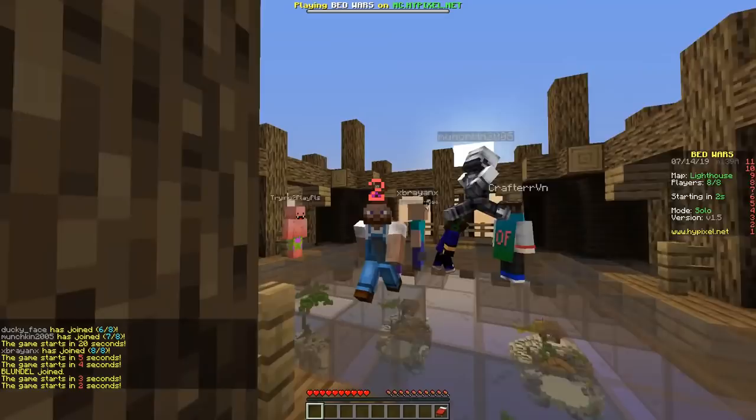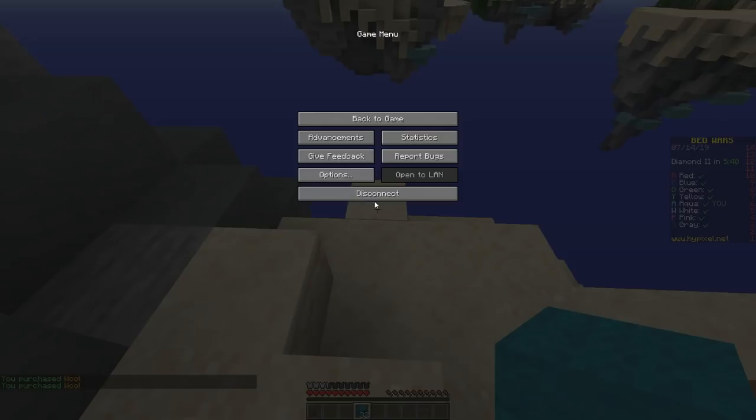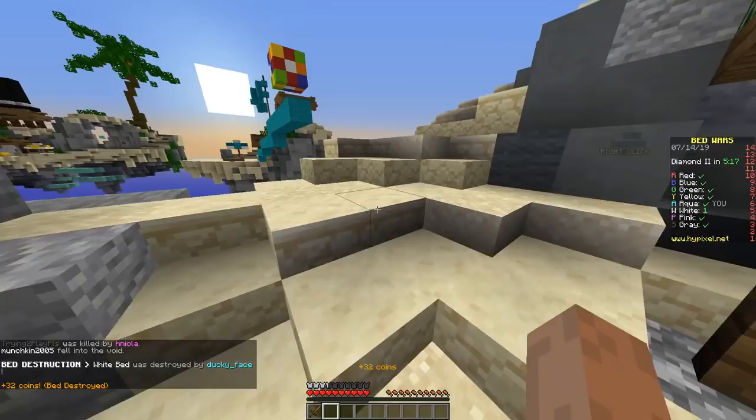Hello everyone, and welcome back to another video. And as you can tell, things look a little different. I'm in 1.14.3, actually. Oh, I need to turn off auto jump. That is the first thing I need to do for sure. I've seen a couple videos about playing different Hypixel modes in 1.14, so I'm just gonna copy them.